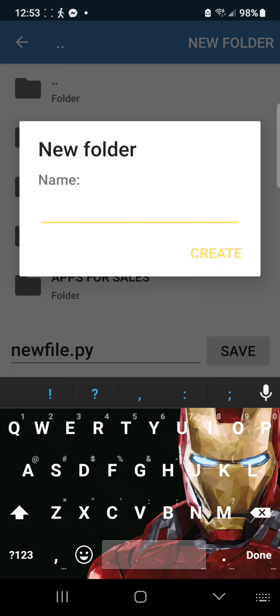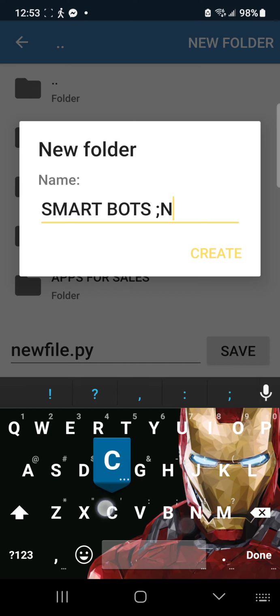So here I'm gonna call it smart bot. In a way, it's like a chat bot, but it controls the conversation. You can't just write anything. You have to choose the answers provided, and this is what I call a smart guided conversation, where the app is like a consultant. So we're gonna call it Smart Bots Inc.